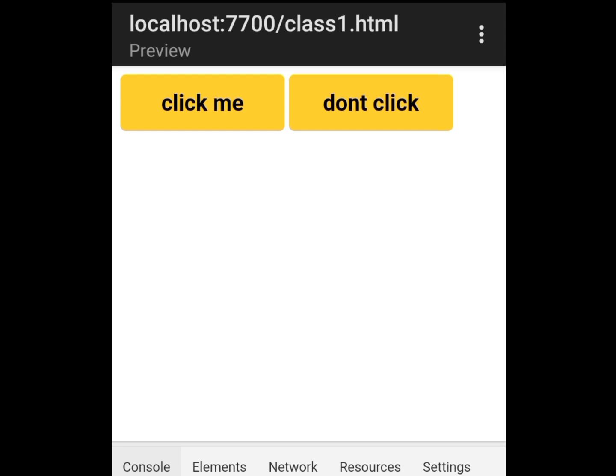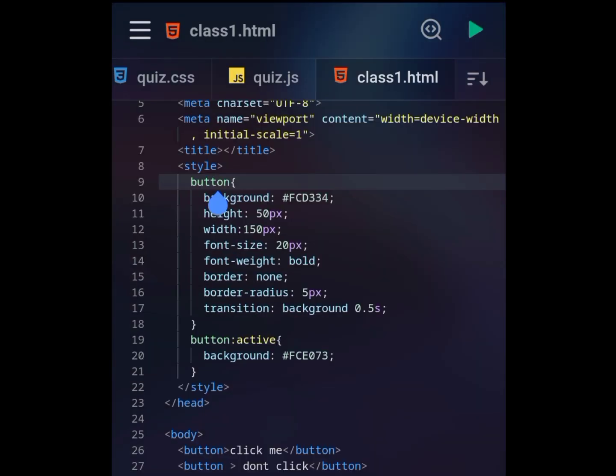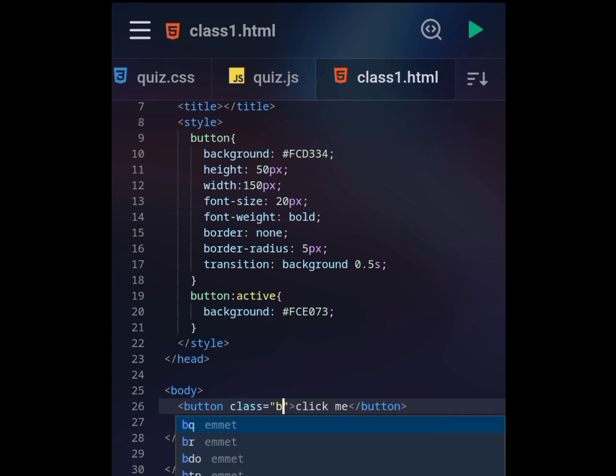Now the reason why this happens is that when we apply this CSS style, we actually applied it to all the buttons in our HTML, and that's not a good idea because not all buttons should have the same style. So a quick way to fix this is to give them a kind of a name, a means of identification. To do this, we'll have to use class, and let's just give it any name of our choice. I'm going to go with btn1, which stands for button 1.